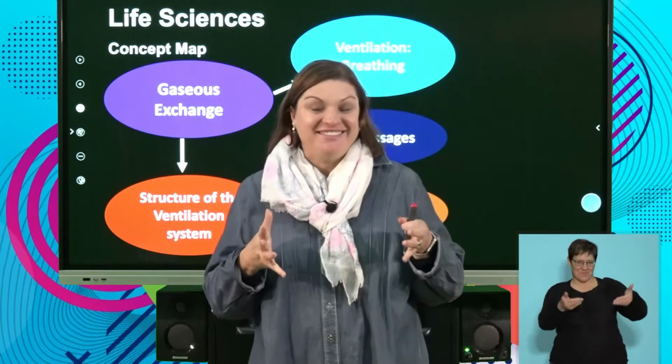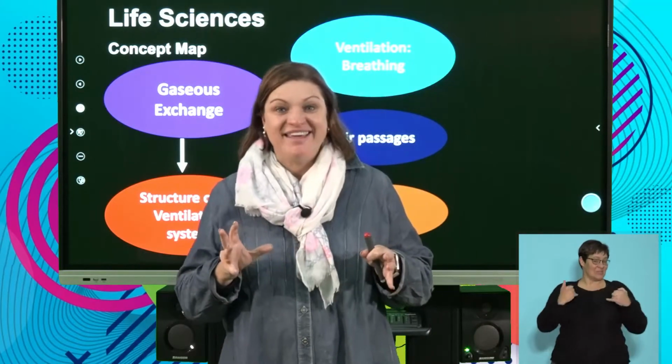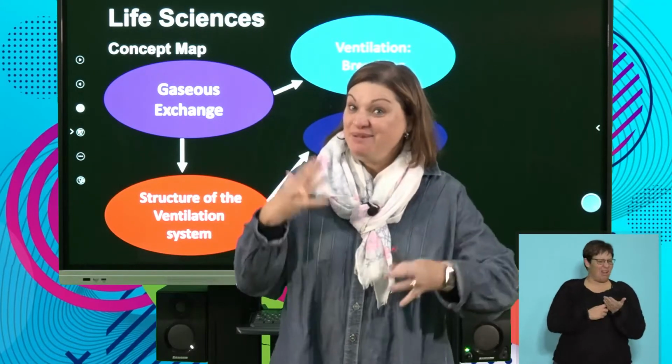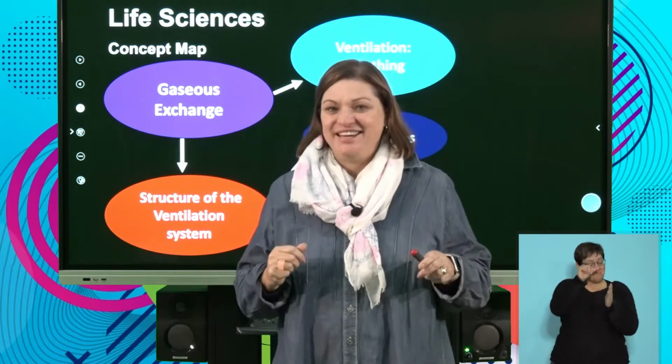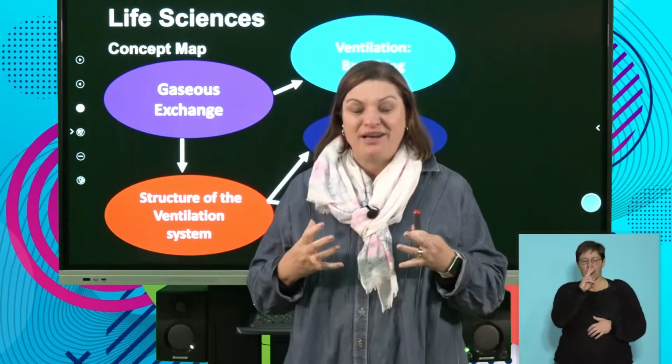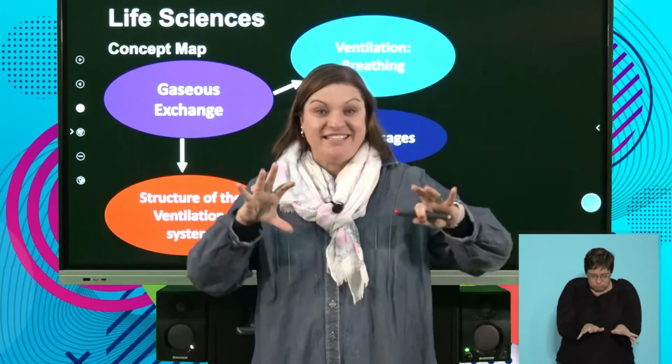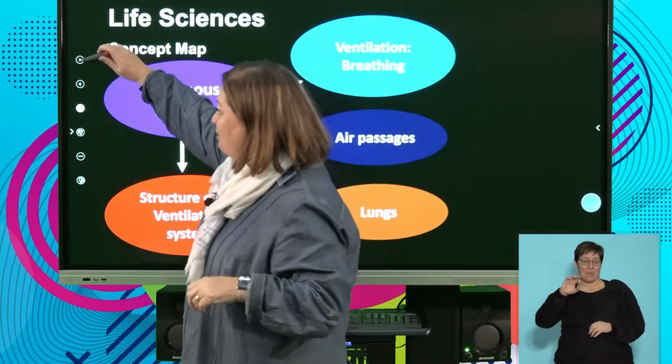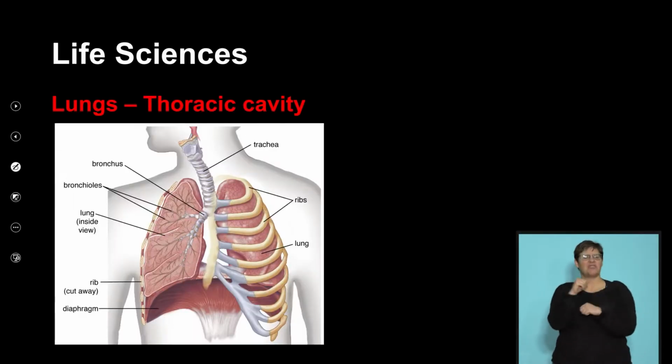Welcome back, Life Sciences. I hope you had a little break there. I'm not going to spend too much time again because we're going to have a relook. We're going to go and visit that dissection yet again to have a look what the lungs look like. So we had a look what the tubes look like, the trachea, the bronchi, and they go into the alveoli. Now, what are these structures called the lungs?